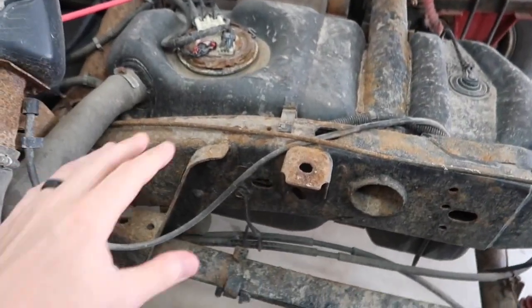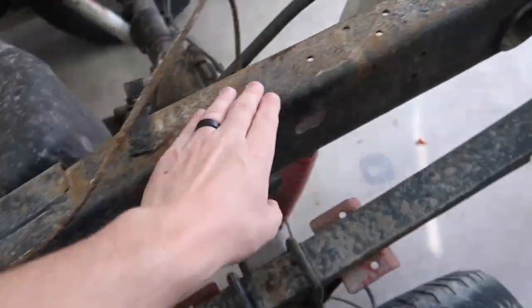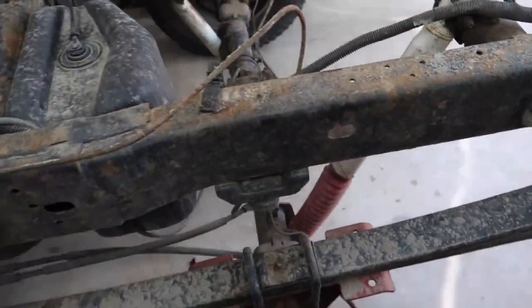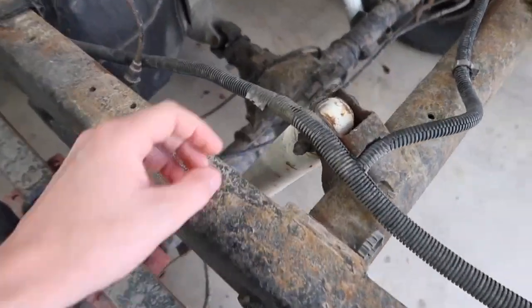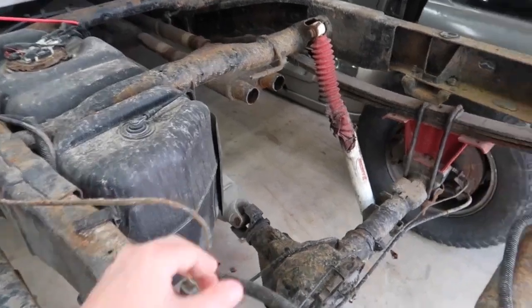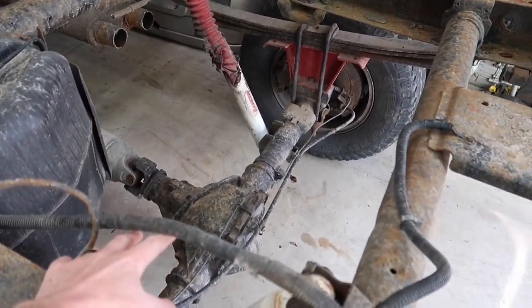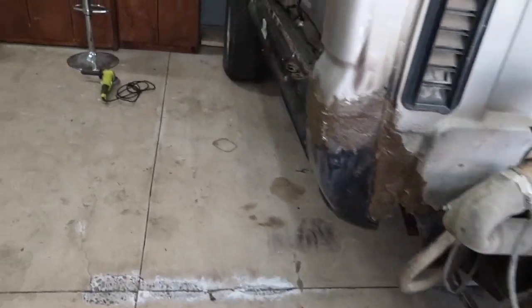So this is basically what we're dealing with. A little bit of surface rust, a little bit of scaling, stuff like that. So we're going to go through, sand, grind, clean this up, and we're going to give it a nice paint. I picked up a gallon of paint. We're not going to worry too much about these shocks because they're getting replaced, so we're not going to worry if any paint gets on that.